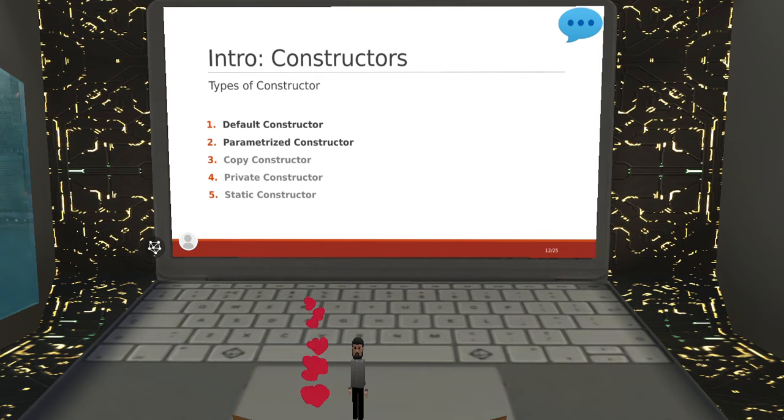It is used to assign initial values to the data members of that class, so the fields. And we have a few types of constructors. Today we will talk about the default constructor. We will see some parameterized constructors.